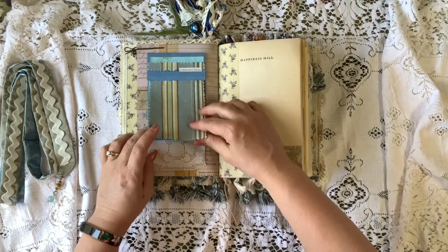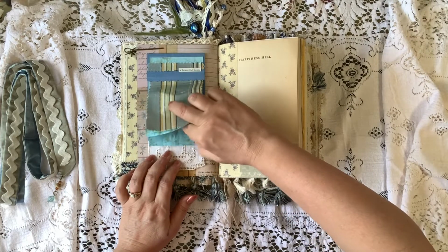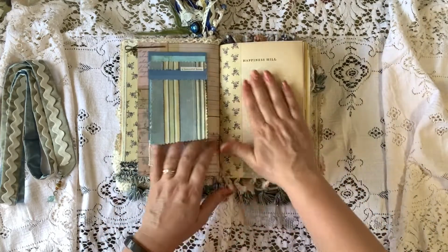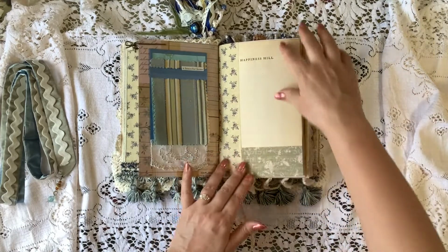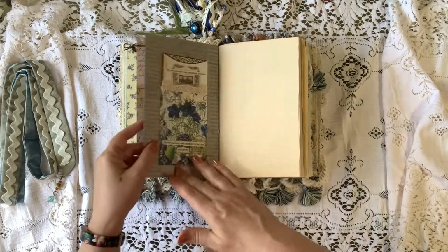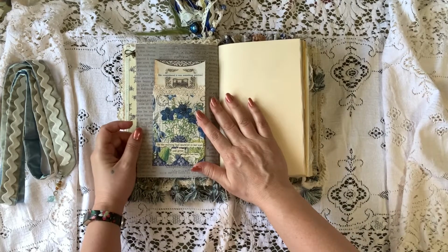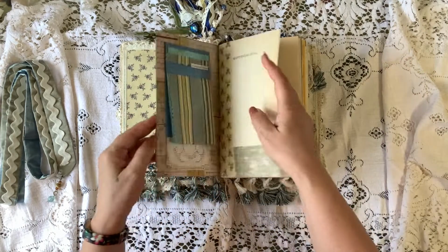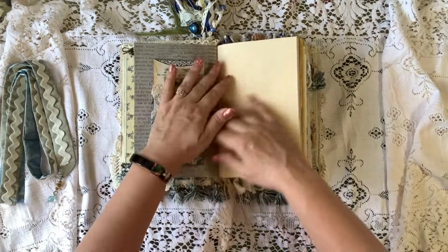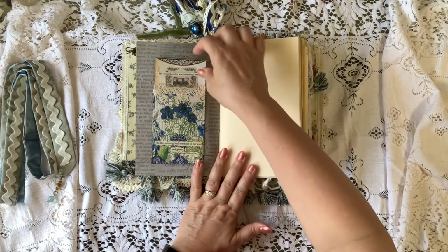Here I have an upholstery covered notepad. There's some coffee dyed blue paper in there. A bit of lace at the bottom. Here is one of the front pages from the book, and I simply added some scrapbook paper to strengthen the page, and I put scrapbook paper on the back. This is an old book. I think it was, let's see, I'll just look. It was 1932. And so the pages are beautiful, but they need a little help in the strength department.